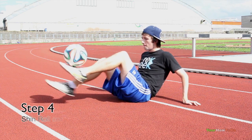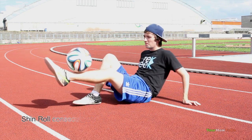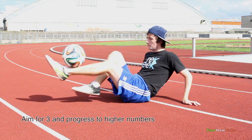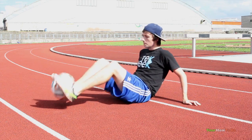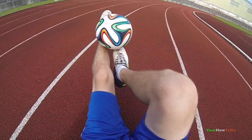Now that you've learned every step, you can piece it all together. The idea here is to keep shifting the ball from one shin to another in a continuous motion. At first, take your time and feel free to pause when you switch. With some practice, you'll be able to transition a bit quicker, and you want to create the illusion that the ball never stops rolling. It's important to get into a rhythm to make this possible.